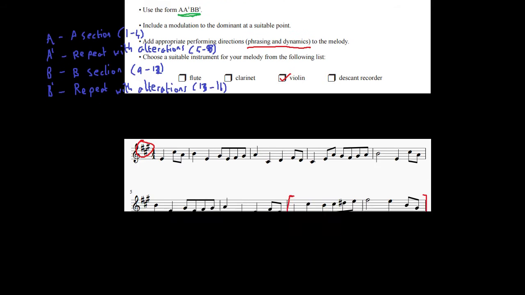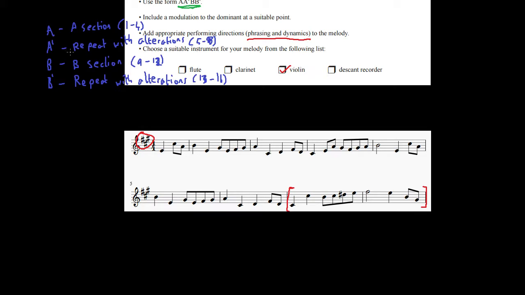This stuff is really important too, because it ties in very closely with your modulations. You modulate at the end of A1, and that's how you're going to change from your A section. So your A1 is going to be almost an exact repeat of that. If you look down, I've got almost an exact repeat of all these notes right up along here. But where it changes is at the very end, because I modulate. I have my modulation there, and it needs to change into my new key.